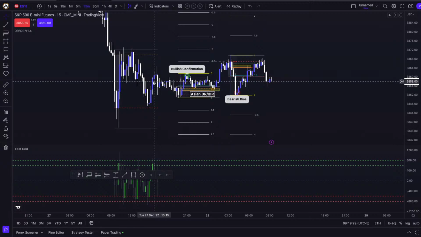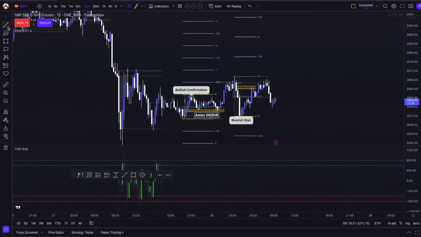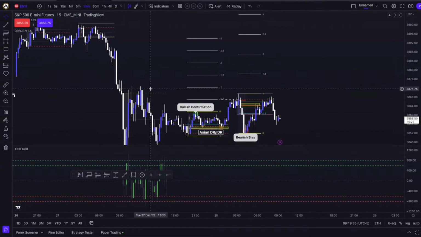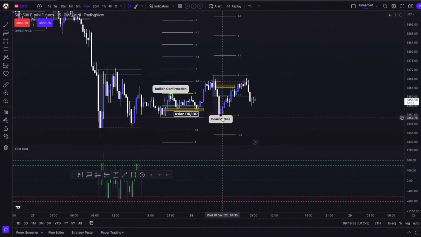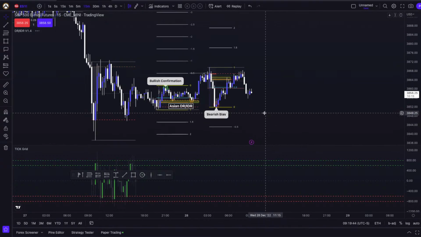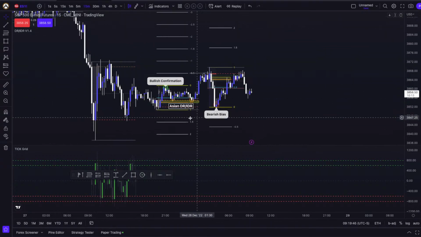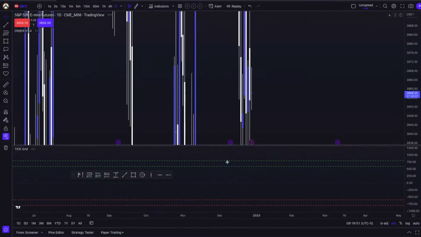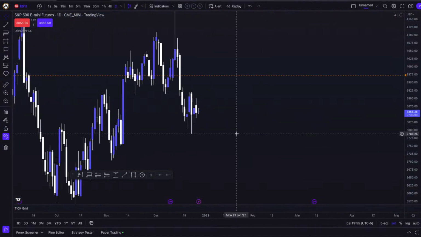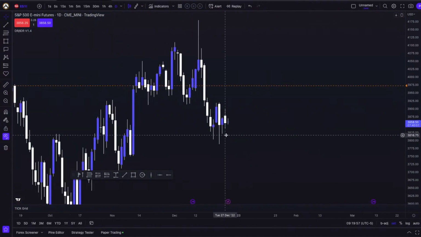So as of right now, we're still trading inside. We have higher time frame fair value gaps that are likely to be mitigated first. But since our London kill zone or our overnight range bias is bearish as of right now, we will see what price is going to do. Therefore, I'd say before we continue, we check the higher time frame, the daily time frame. Let's close the tick grid, and let's do a quick analysis.